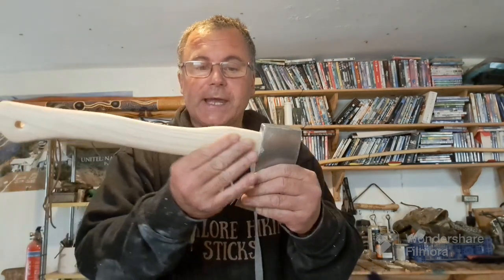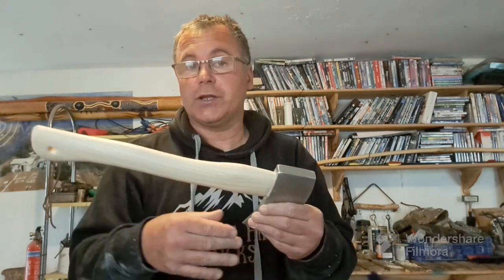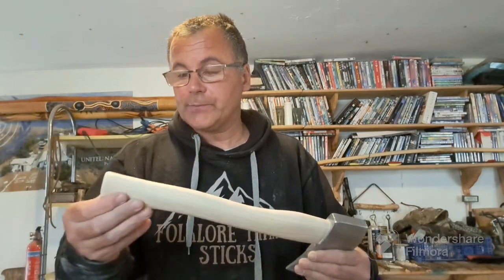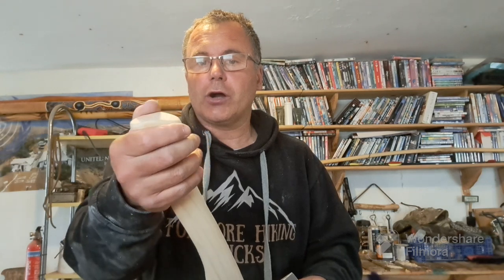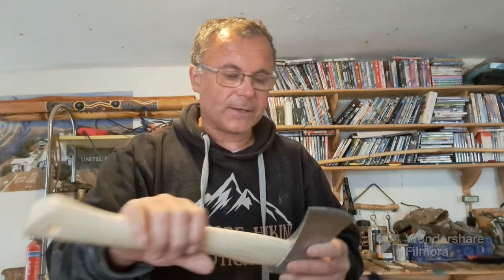Right then guys, we've got to a reasonable starting point now. I've got this stripped. I've polished it to a smoother finish than what was there before, and it actually feels quite nice. I've got the holes there for the lanyard, and I've just taken a bit of the sharp corners off to help it not split if it gets dropped on the end.